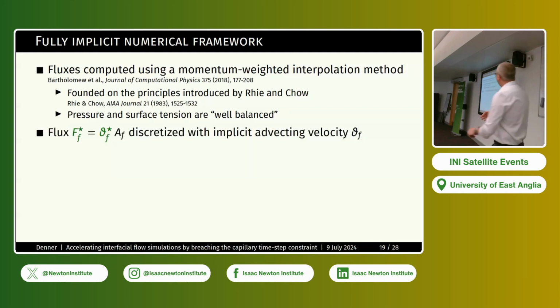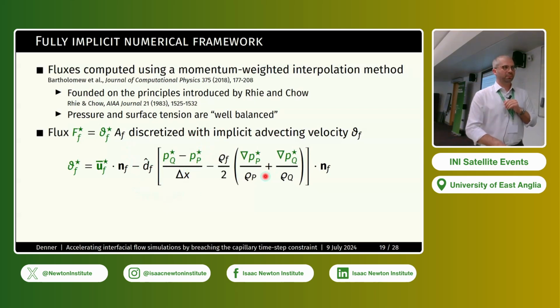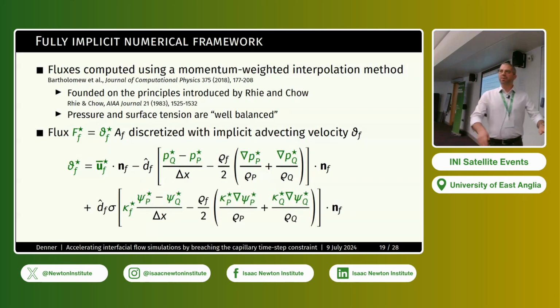So we have this flux F, which is the product of the face area of our mesh face and the velocity perpendicular through this face, which I call here the advecting velocity, which we treat implicitly. First of all, it contains basically just simply the velocity at the face projected in the normal direction. But then we have this pressure term here where we take all these pressures again implicitly, and that's essentially a low-pass filter on the pressure. We need to balance that, so we need the same low-pass filter on our surface tension term, where we have the curvature, the volume fractions, everything implicit. And then we have some transient terms to make it consistent for small time steps, but that's not essential to this talk here.